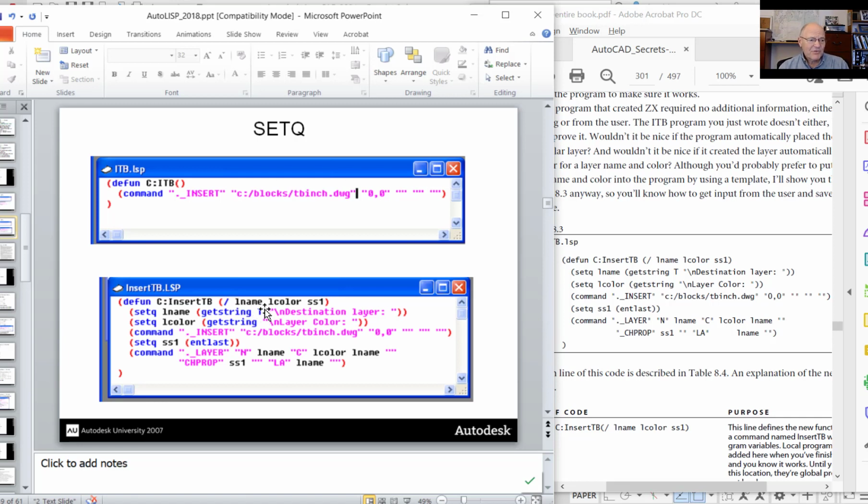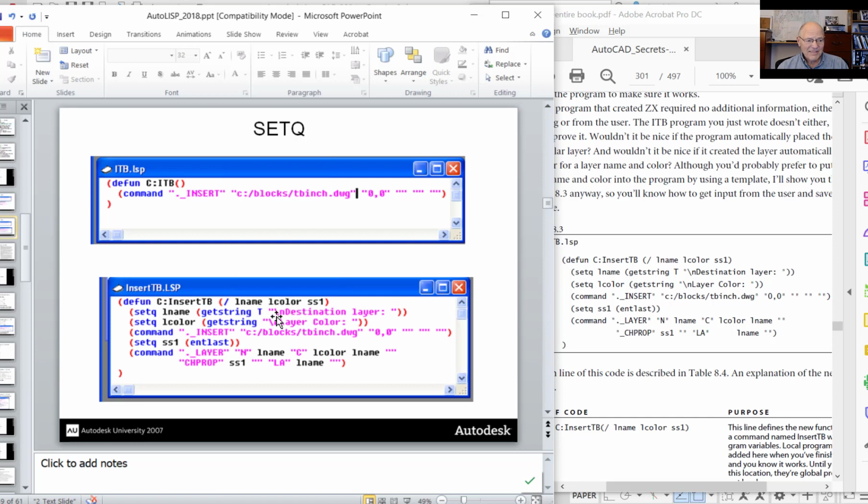I'm going to get a string with the letter T, which stands for true. That's simply something I need to do in case somebody has layer names with spaces in them. I don't normally do that, but some people do. So if you're going to want to allow someone to put spaces in a layer name, you have to put the letter T there. Now I'm going to give them a prompt so that the user knows what I'm expecting of them.